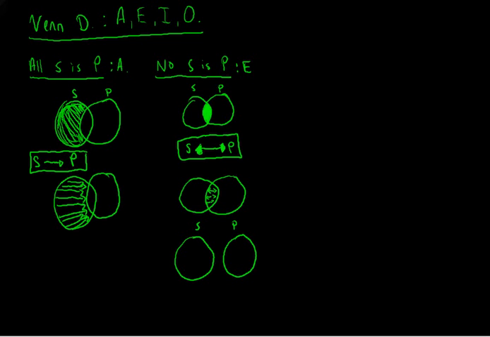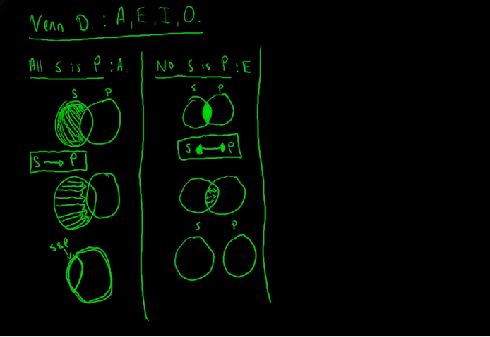Same here. If you think about this redrawing of the picture, it would be like this, right? So these would be all your S's that are also P's. So this is the part of the universe where all the S and P's live. And you don't have to think about it this way. The only reason I do it is because it's efficient to think about distribution in these terms at the same time as learning how to diagram them.